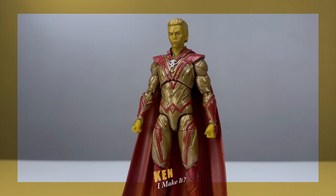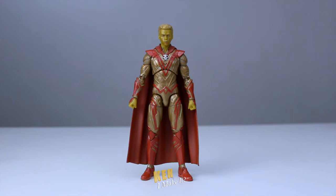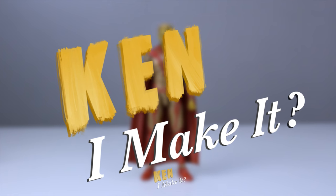The quality of the recent MCU figures seems to be getting better. Adam doesn't really need a makeover. I just want the gold to be shinier, so this should be easy. So, can I make it?